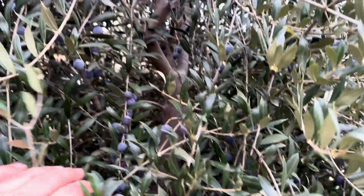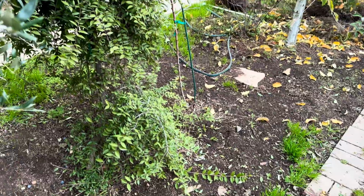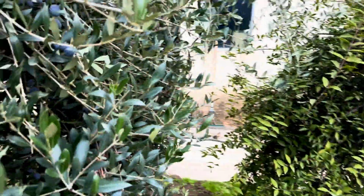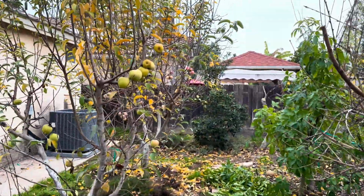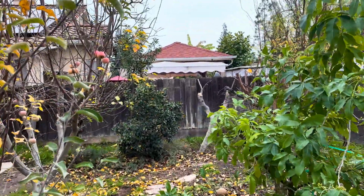So make sure you share your bounty with the birds, because the birds are helping you too. They're tilling your ground a little bit for insects. Their poop is fertilizer. Unfortunately, it has weed seeds in it too. But that's just nature. And they eat a lot of bugs that are in the tree. I've seen some that just straight up ate a grasshopper right inside of a tree, fought it and got it before the grasshopper flew away.